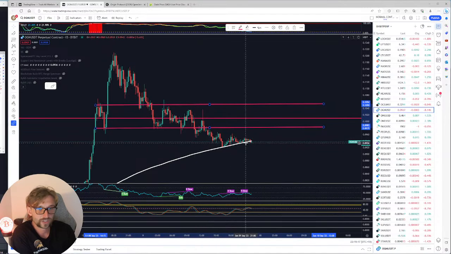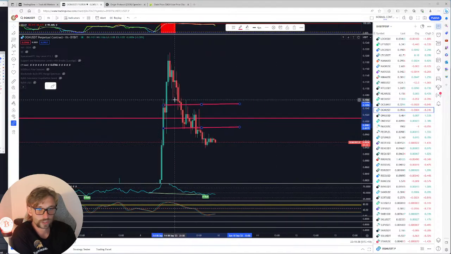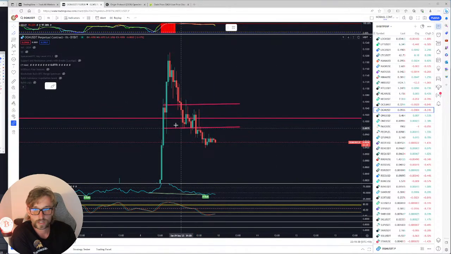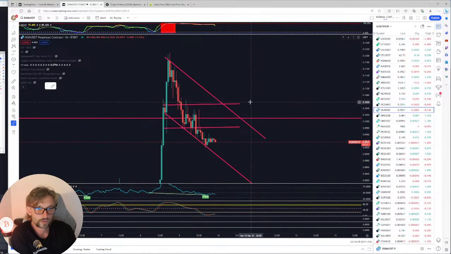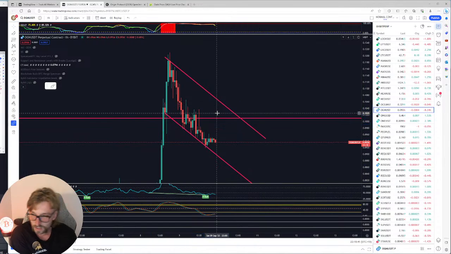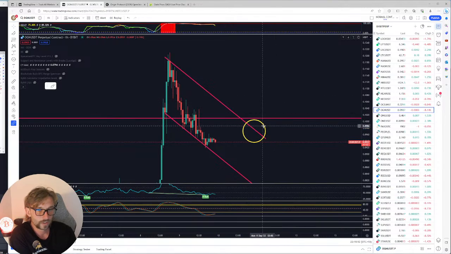Even if you zoomed out again, it's made a high, it's going to make a low, and then it's going to make a lower high, form some sort of channel. You probably get something that comes along here, so it'll grab the bottom of this. See how it runs down there? So it's flagging, but it's just scraping the bottom side of the flag. I'll delete this so you can see better. It's scraping the bottom side of the flag. So you want to short up here, when it comes up along this top here, because it's heavily shorted right now.